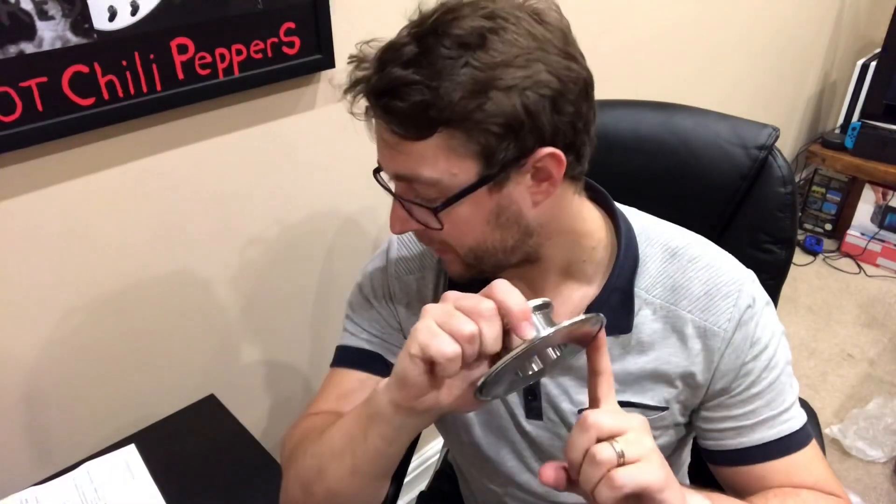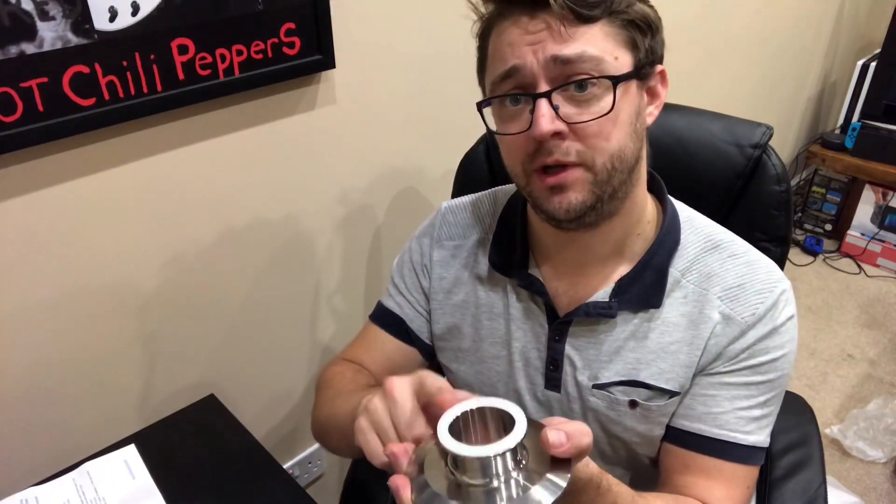The first thing to mention off the bat: we've got the four inch to two inch reducer. Remember that you need the four inch tri-clamp and gasket to connect this to the steam heart — it does not come with the steam condenser at the time of recording. Also separately, Mark Miller in the UK: the tri-clamp and gasket come together. On the Bruteal's website, I believe these are all sold separately, so just double check that when you're buying all the pieces.